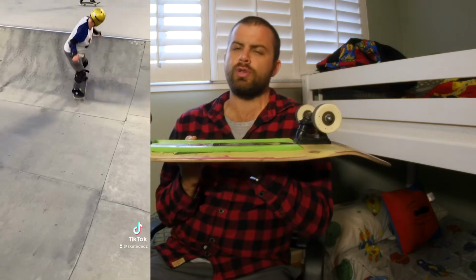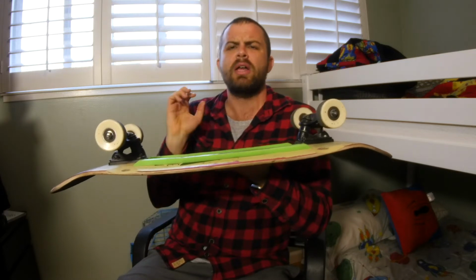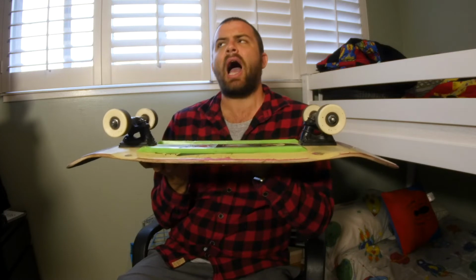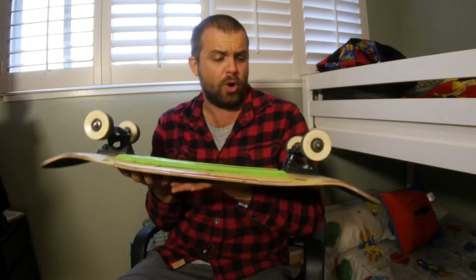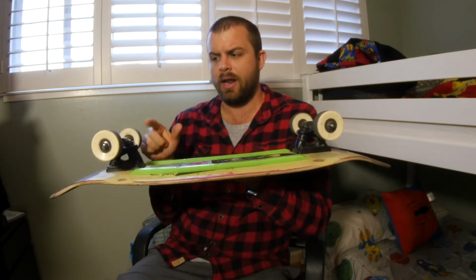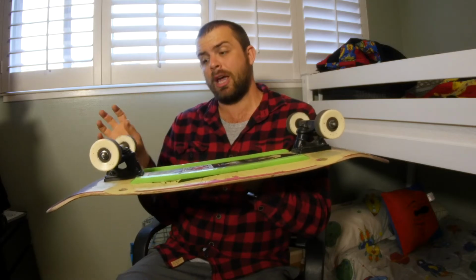The first thing you'll notice when you ride on them, it's a very stable truck. They don't get wonky or stuck one direction like in other trucks. They're very stable, and they feel great to skate, and they're fun to skate. I think because they're made by a longboard company, it just gives it a cruisier feel. I think the geometry of these trucks is slightly different than a normal truck, and from my understanding of reading on the internet, the bushings on these trucks are slightly larger than other standard size skateboard trucks.